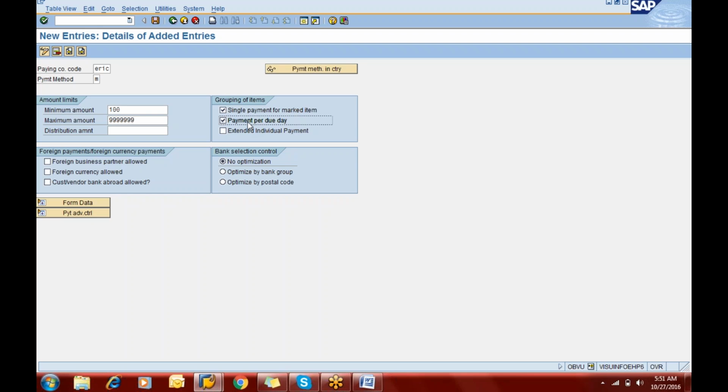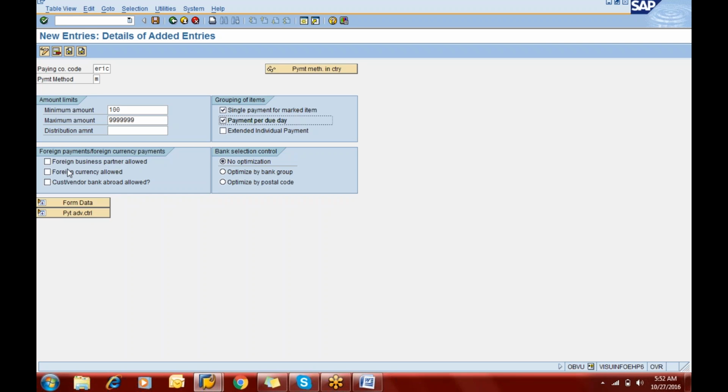So how will the system make the payment? In this way the system will issue 3 checks. First, for those line items which are due on 20th, and then the system will issue a second check for the invoices due on 25th, and for the last 2 invoices it makes again a check, and those would be for those invoices due on 27th.